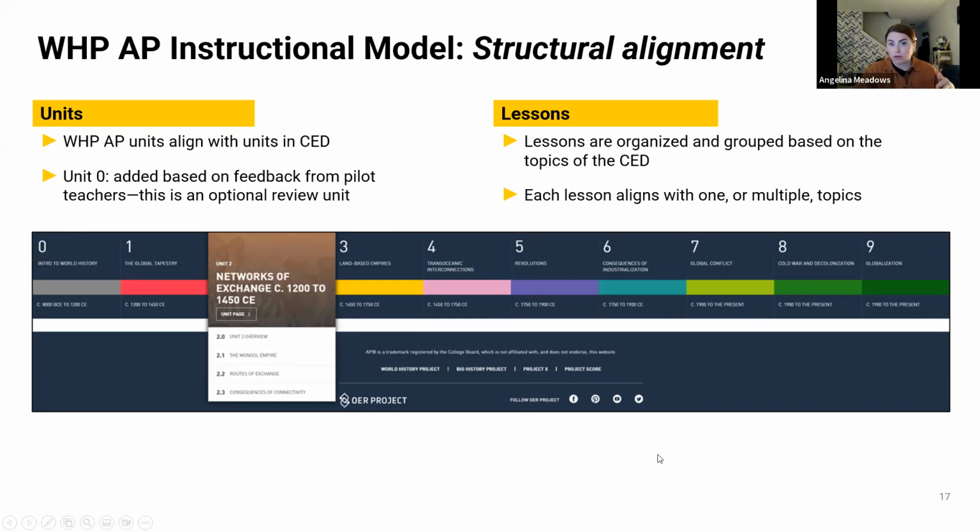We added a unit zero back into the course when we piloted it. We just decided, we'll go with AP's units and go 1 through 9 and be done. But we added a unit 0 back in, and we said this is optional, because we still felt like students needed a soft place to jump off of. Even if you do it as summer work, or I know some teachers do AP homework, or a small abbreviated unit at the beginning. We just thought it was really important to give them that soft launch.